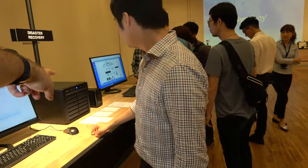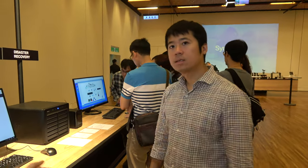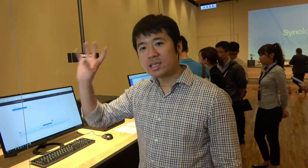Here is a 12 bay. That means 120 terabytes. Can I put 120 terabytes on your service? What's the price? Most of the price tag will depend on your hard drive. We're going to check. There are some hard drive companies out there. Basically, I can buy a hard drive and put it in your cloud? Or no? You sell a service? This is a service, yes. The cost is based on how many terabytes, it's a different price. That's how it works? Yes, it depends how much data you upload to the Synology cloud.